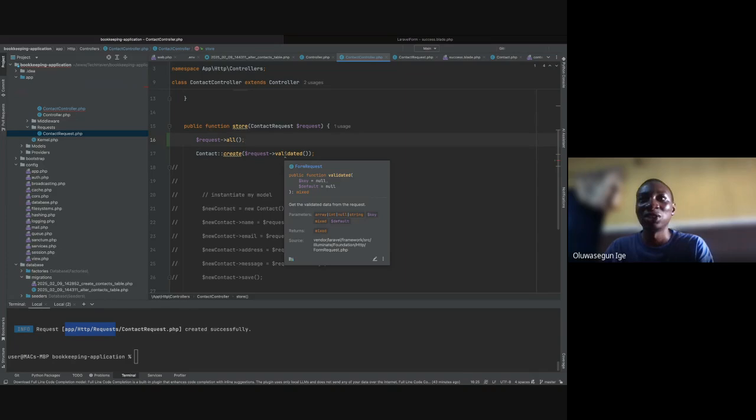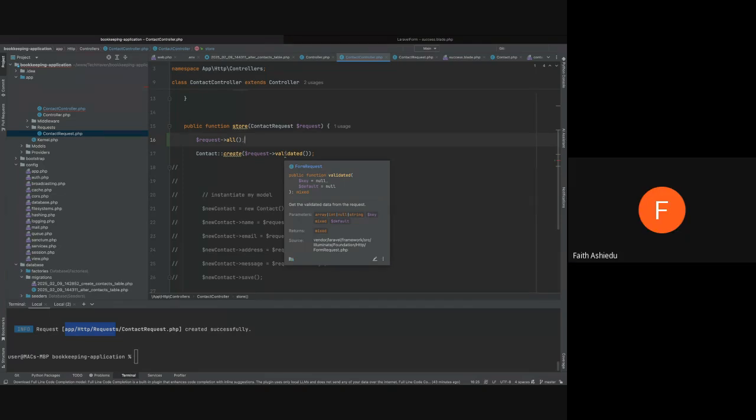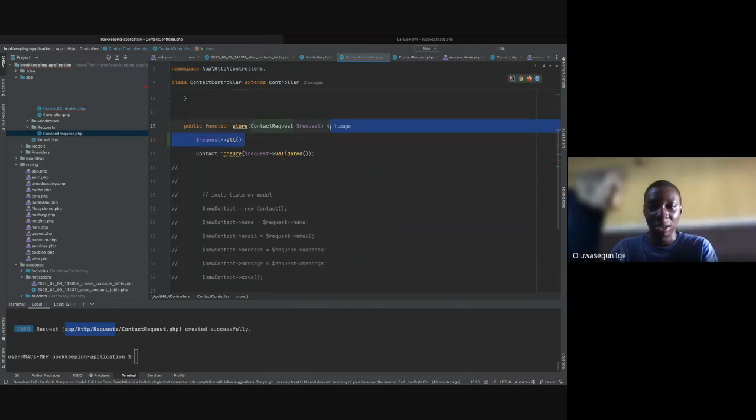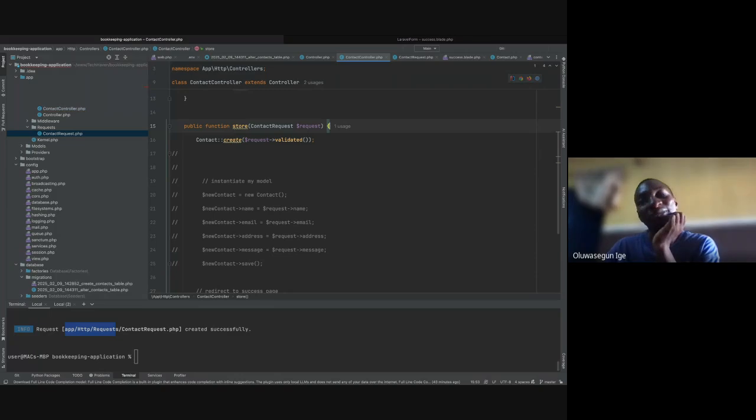The idea of validation is just to make sure that the inputs that the user is giving to us are being cross-checked well, and we are sure that it meets the criteria that we want them to meet before we now decide to save them on our DB or do any data manipulation that we want to do. Does that make sense? Yes, sir. Okay. Thank you. Any other question?